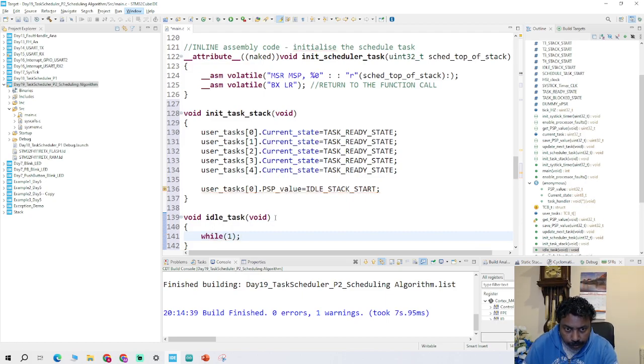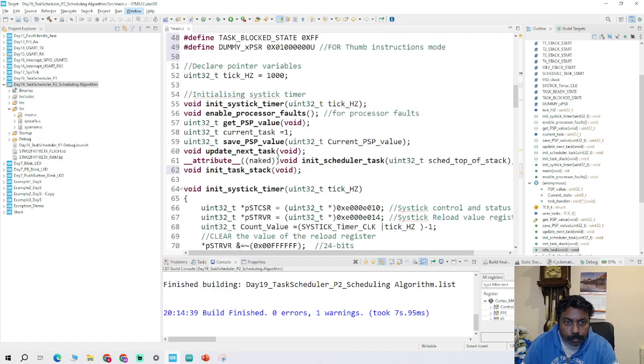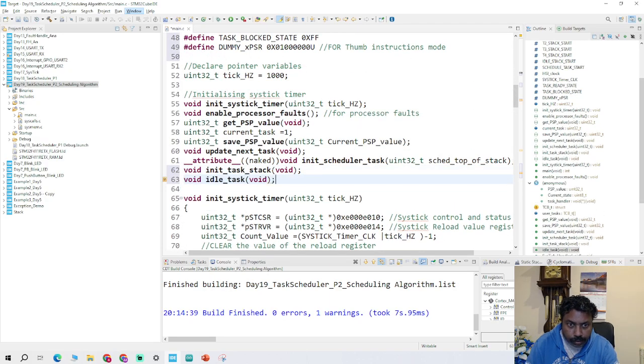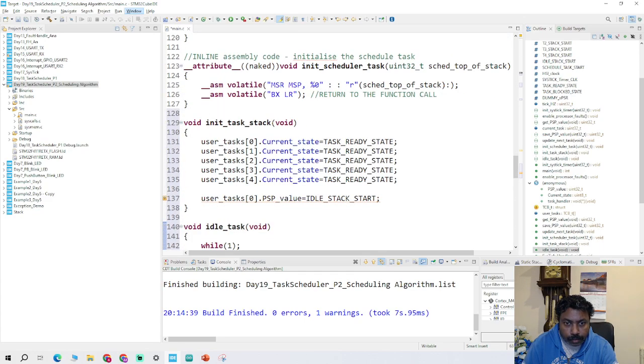Okay, and you have to declare this task function up here. Go up and declare this idle task. So come back, yeah, you set tasks[0] into PSP.